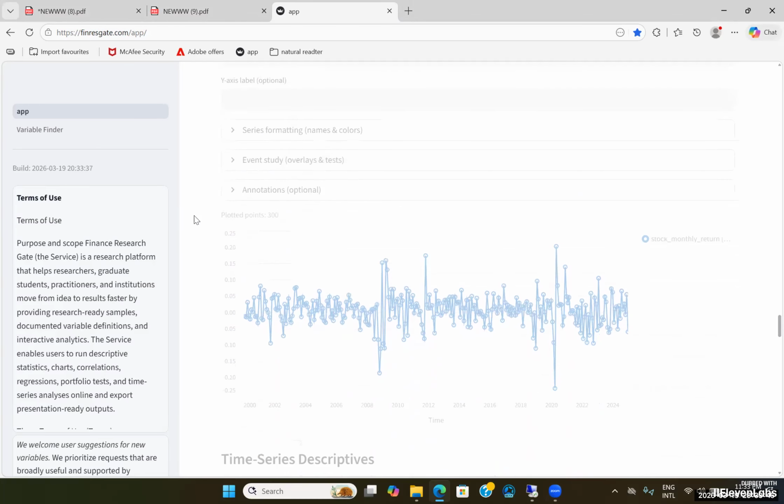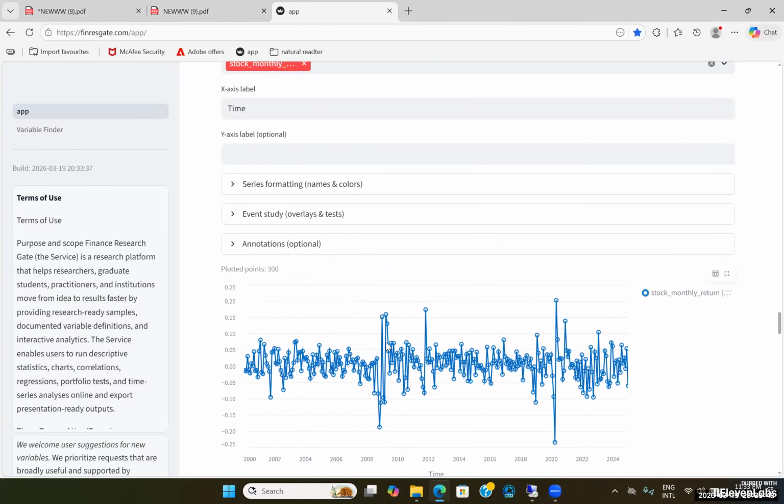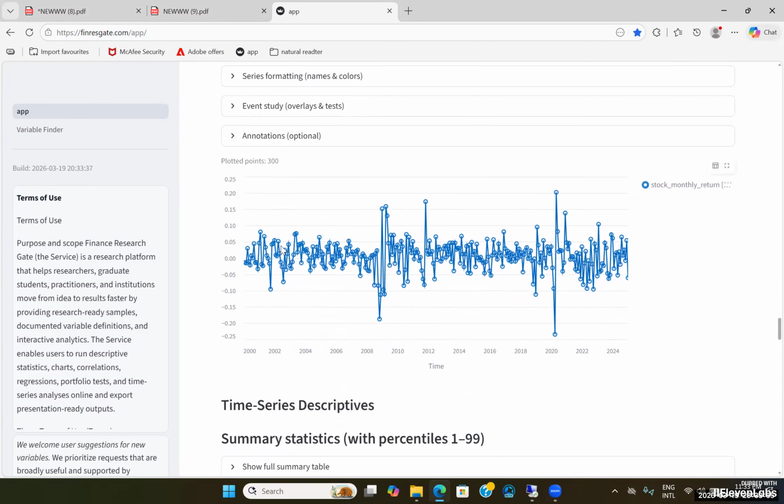Then, if you scroll down just a little bit further on the screen, you'll notice we have our very important time series variable, which, as you can see, is the market level variable itself. What we're presenting to you now is the monthly market return. It's quite evident that its fluctuation across time is clearly visible, which leads us to the conclusion that the overall volatility is quite significant. Now, the fundamental question we must address is whether we possess the capability to accurately model that inherent market volatility. If we can, then we would be able to quite readily predict and forecast the potential risk, or more specifically, the future volatility of the overall market return.